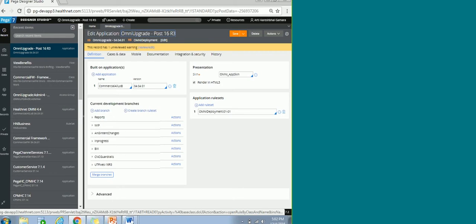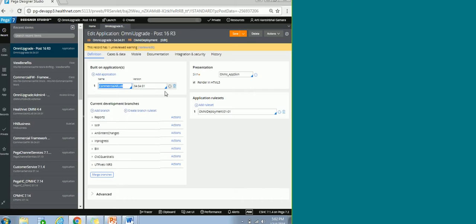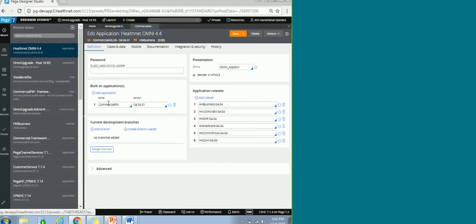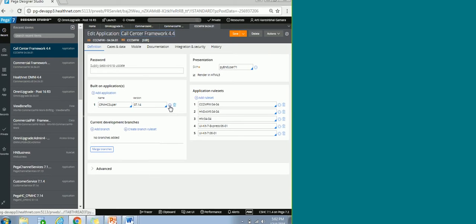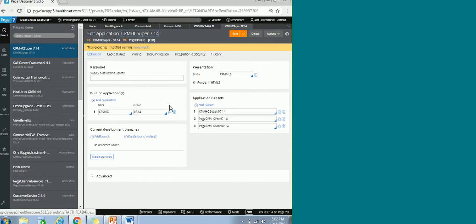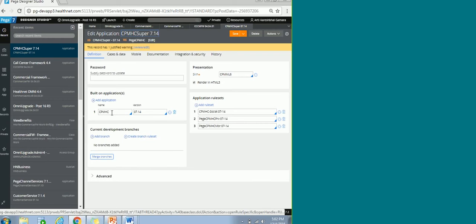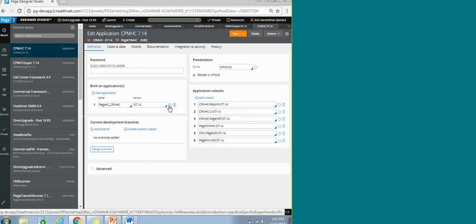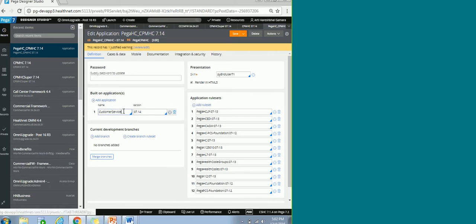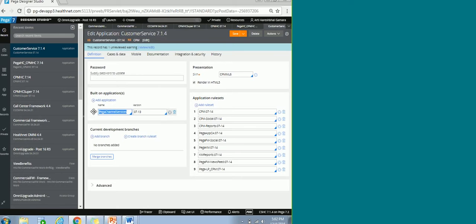So this is the application which has a built-on application, that is commercial all LOB, which is built on commercial framework layer applications, which is built on customer process management healthcare application, customer service application, Pega channel services.